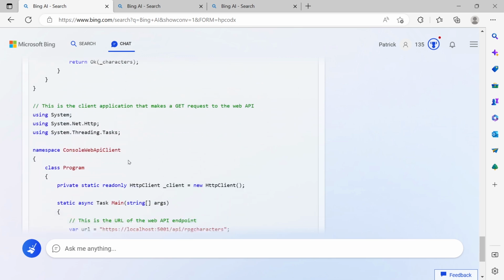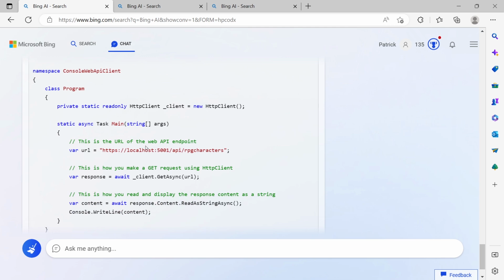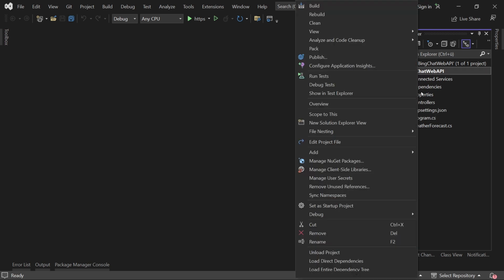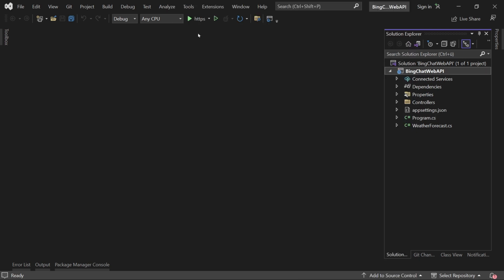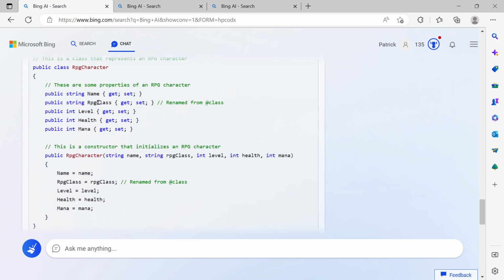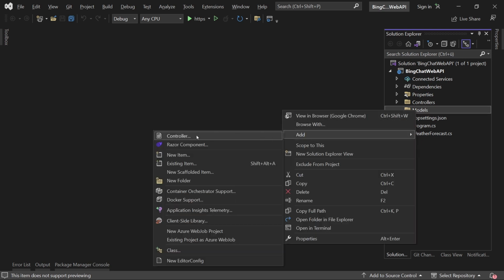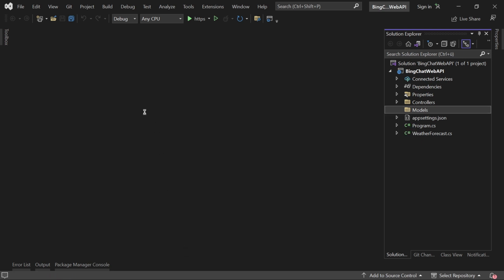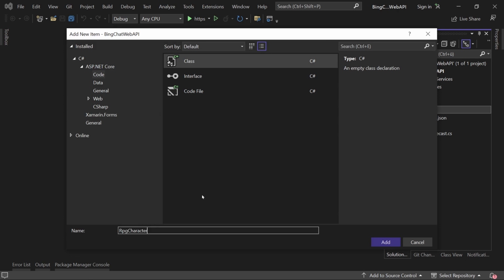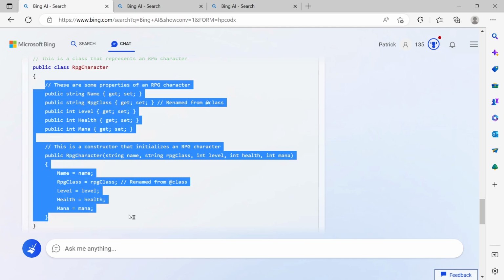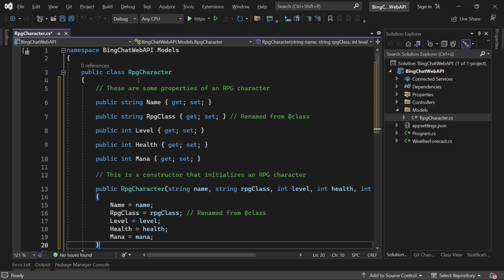Now I would say we test this already with Visual Studio without that stuff, because I really want to use Swagger here instead. So back to Visual Studio real quick. Let's just add a new folder. I created a web API project here, models, and let's just really do it like Bing Chat was suggesting it here. We've got a class called RPG character, not at. Talking and doing something at the same time is not that easy sometimes. We've got our RPG character, and now we just paste this thing here.